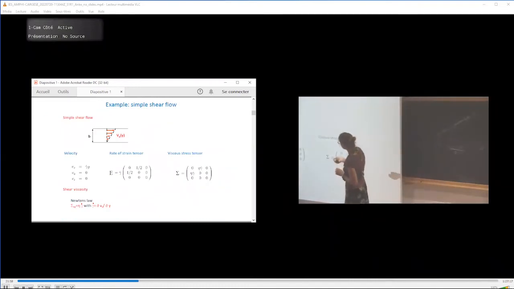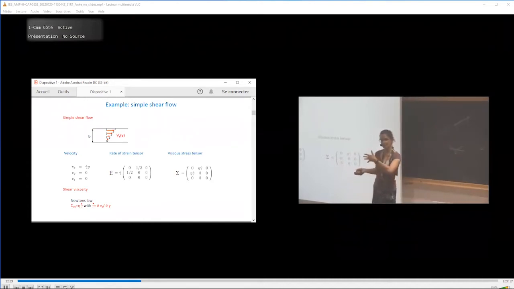So if I write a simple shear flow, I have only a component in the x direction. It only varies in the y direction. So if I write my E tensor by construction, you will see that I just end up with 1/2 of the shear rate here and 1/2 of the shear rate here. So I made it symmetric, okay? And then I just use the constitutive equation, and I end up with eta gamma dot and eta gamma dot on these two elements. And this is actually the same thing as we wrote for Newton's law. It's just that now, to be a little bit more precise, in Newton's law it's sigma xy, which is the stress that actually plays a role.